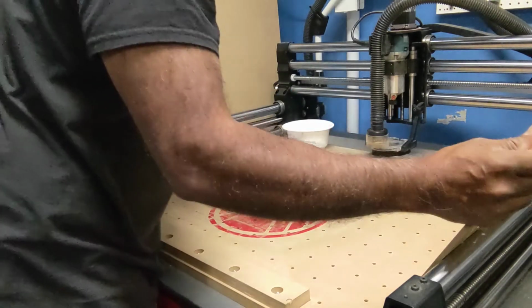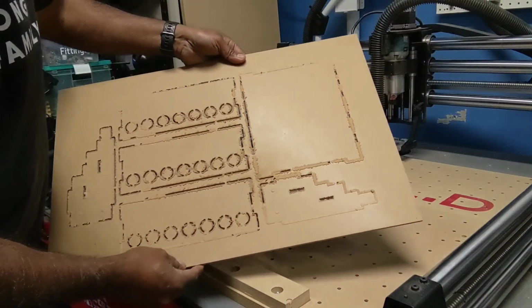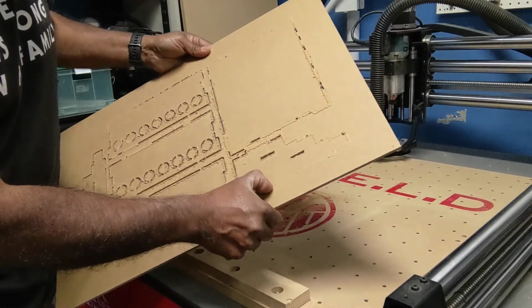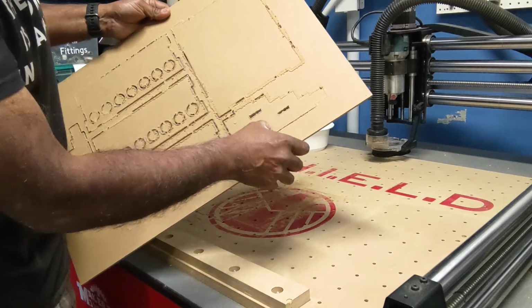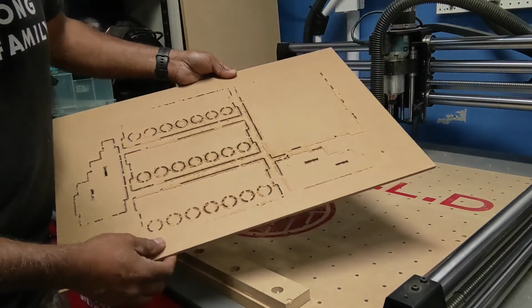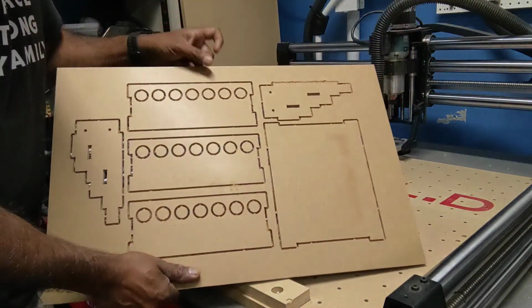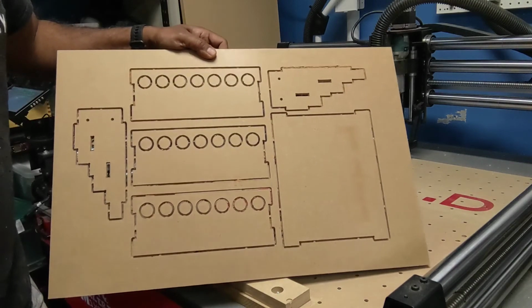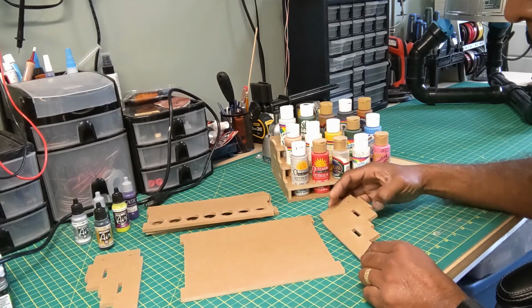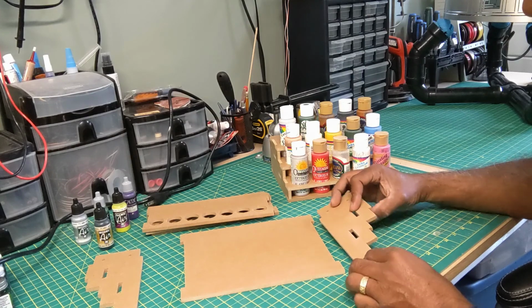Awesome. All right, so on the back side, it looks like it cut through pretty well. So I set this to exactly 5.9 millimeters, and just a hair, you can actually open it up with your finger there. Looks like it turned out pretty good. So what I'll do next is I'll pop these all out. I'll cut the tabs off, and then we'll assemble it and see how well it assembles. All right, I've cut all the tabs off, cleaned it up with the sander a little bit, and let's just assemble it and see how it fits.